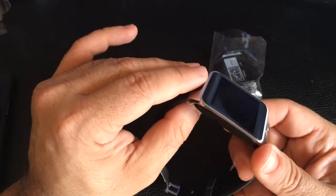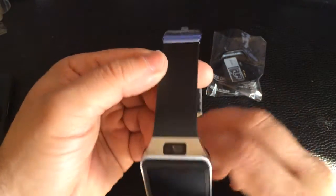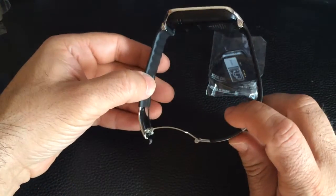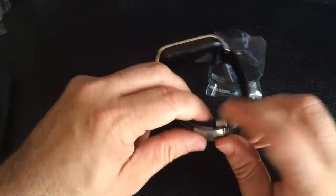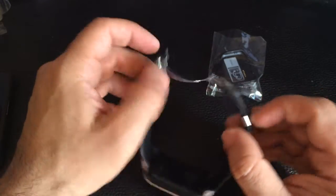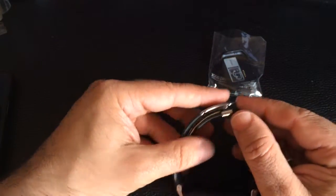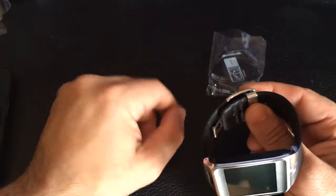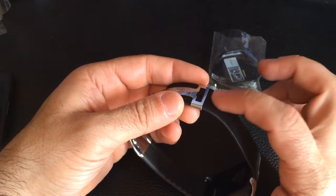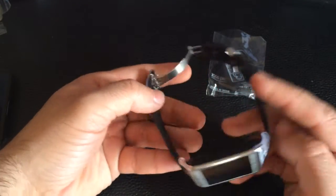This happens to be the charcoal black model, and you'll notice that it has kind of a texture to the band right here. It is using what I would consider a high-end clasp. I like these clasps because you really are not having to poke this part of the clasp into any of these holes on the armband, but it uses this closing mechanism, as you see here, to close and tighten. What that does is it extends the life of the band because you don't have something poking in and poking out, which causes this to crack and break if you've had armbands of that type before.